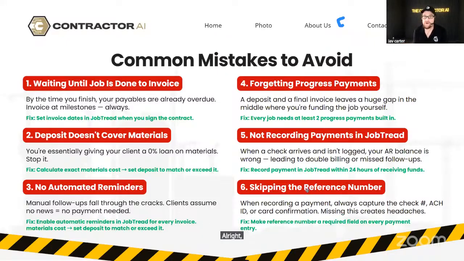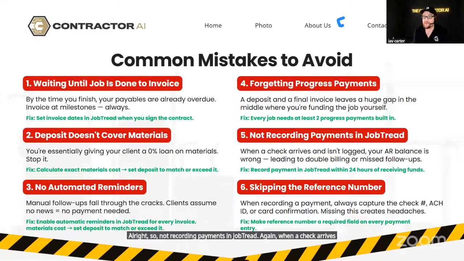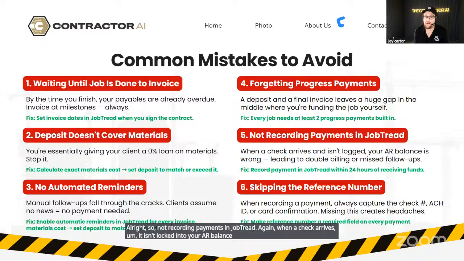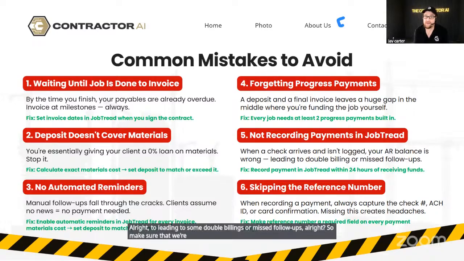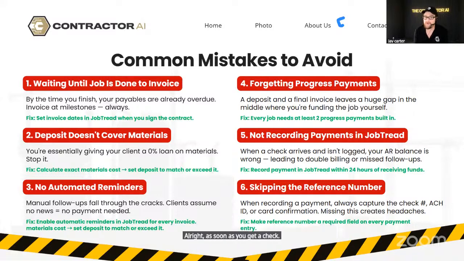Not recording payments in JobTread. Again, when a check arrives, it isn't locked into your AR balance. And again, it's going to throw out all of your reports, leading to some double billings or missed follow-ups. So make sure that we're adding in and recording our payments as soon as you get a check. That's very, very important.